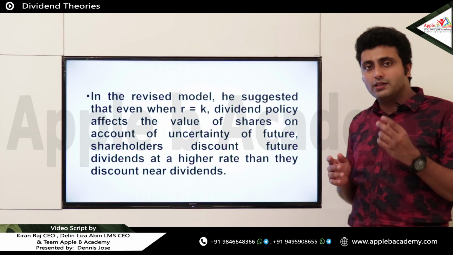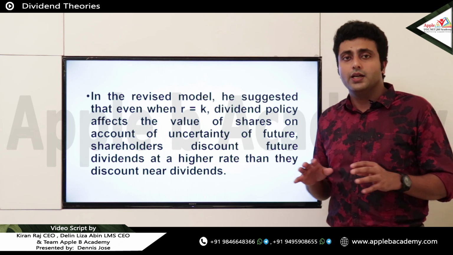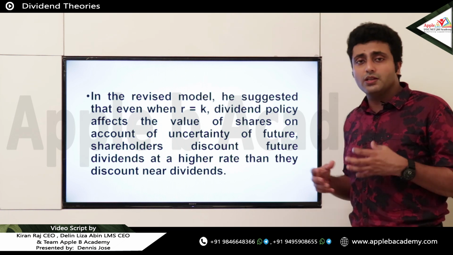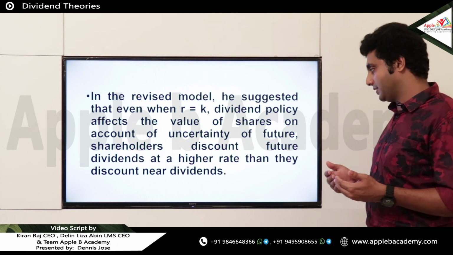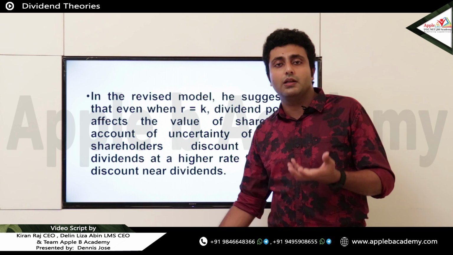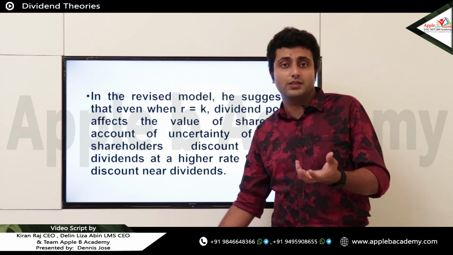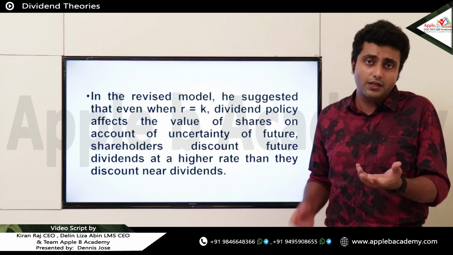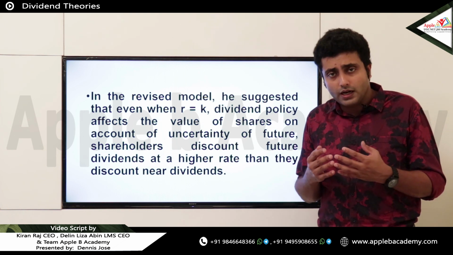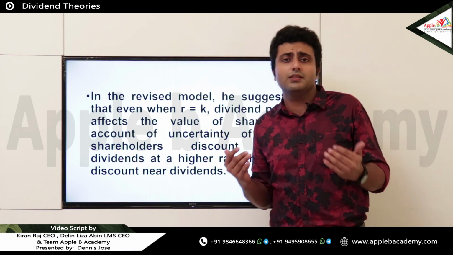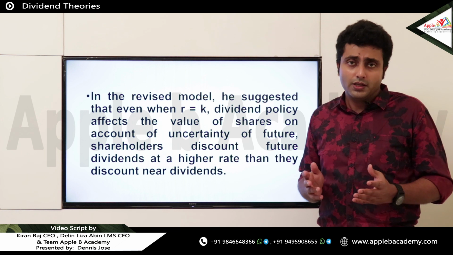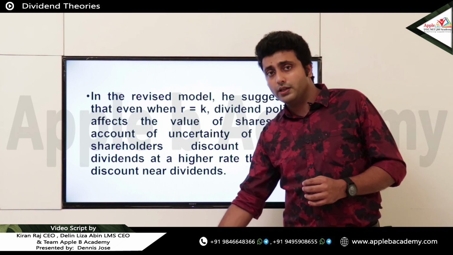Important point. Previously, in the second implication, we said when R is equal to K, there is no effect on the value of the shares, but he says now, due to the change in cost of capital, there will be a fluctuation in the price, because after 1 year somebody says that this firm will grow to such an extent, but there is a huge risk, anything can happen, it's COVID and all the predictions have gone wrong for the profitability of the company. It is a systematic risk. It is not the risk of the business, but the system has gone into trouble. Such uncertainty has to be accounted for in the revised Gordon model.